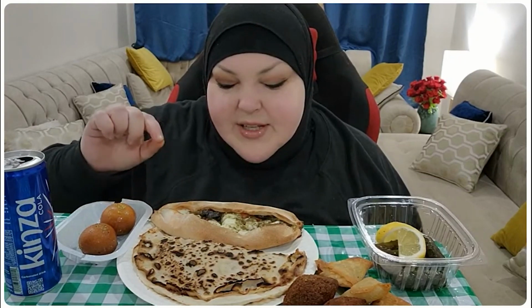Halloumi, olives, za'atar, which is thyme, and tomato. And these are lokma stuffed with cream. And this is kinza, Saudi Arabia. See, we make a similar thing. She has a dough thing wrapped with the cheese and the olives and stuff like that. We put anjad, which is like a tomato base. Sometimes it can be spicy, and you get it either mild or spicy. It's so good. All right, so bismillah, let's dig in.